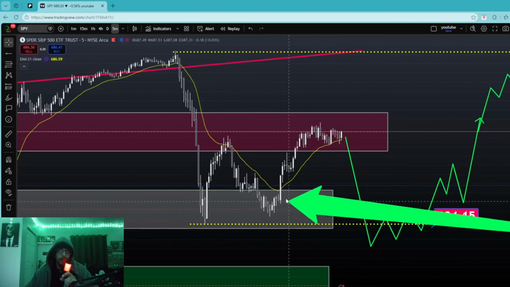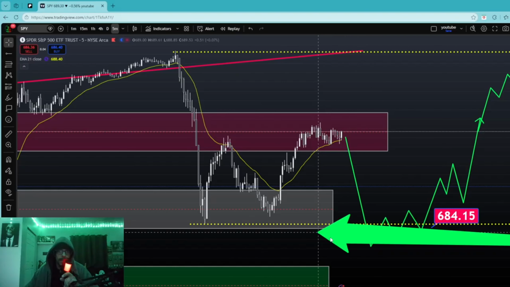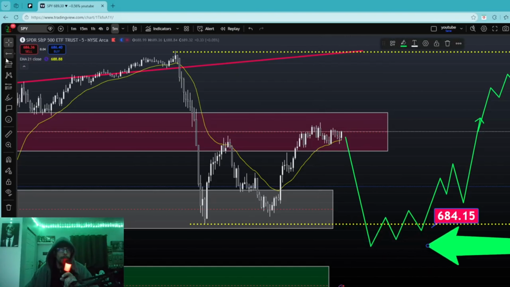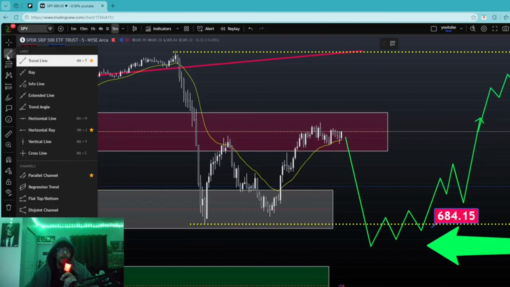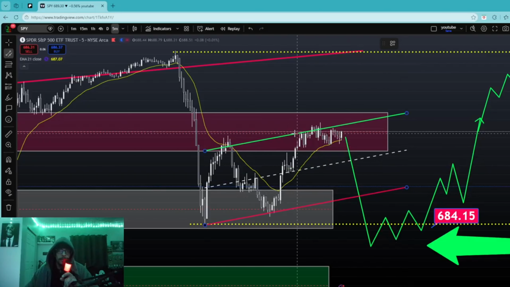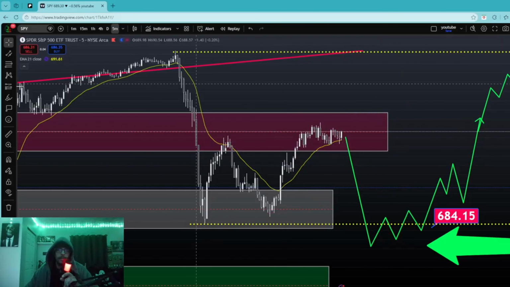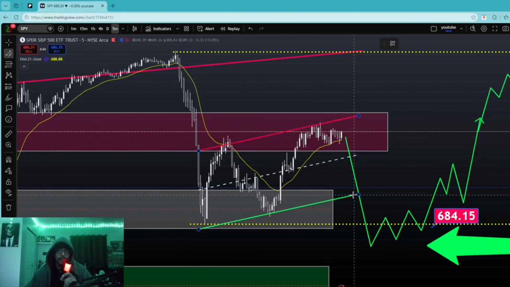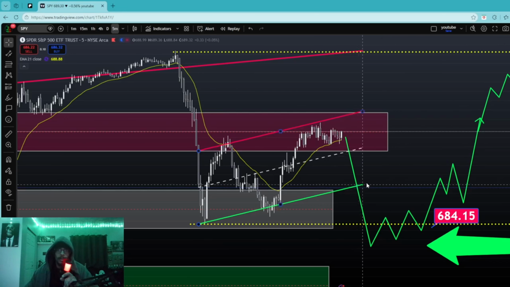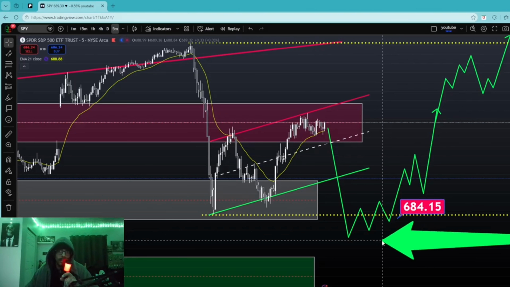That means a lot of people that were trying to sell this thing to retest the low are still in it because we never retested the low. So because of that, the negative space creates a trend channel, okay? That basically creates a level of support that is more or less going to be anchored off of this low, okay? So now you have something like this. Let me get that. There we go. Something like this, where we don't necessarily have to come all the way back down and retest this low at 684, okay?